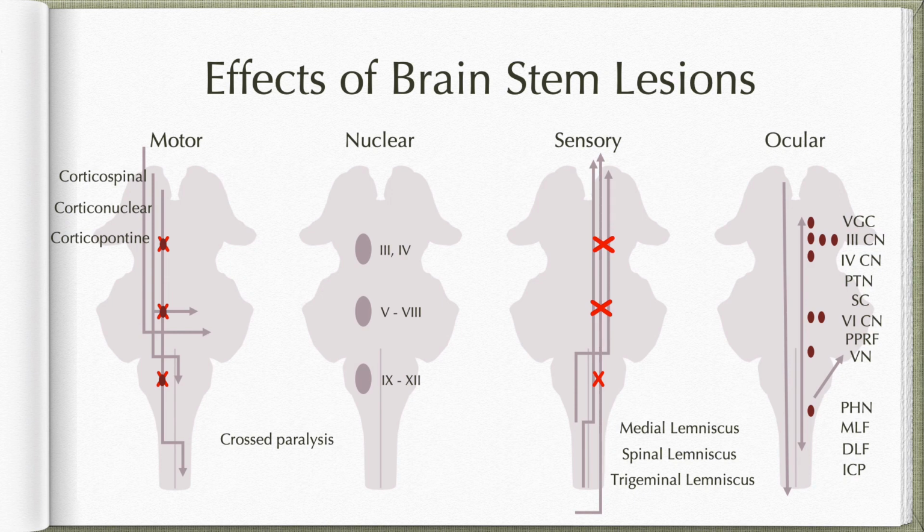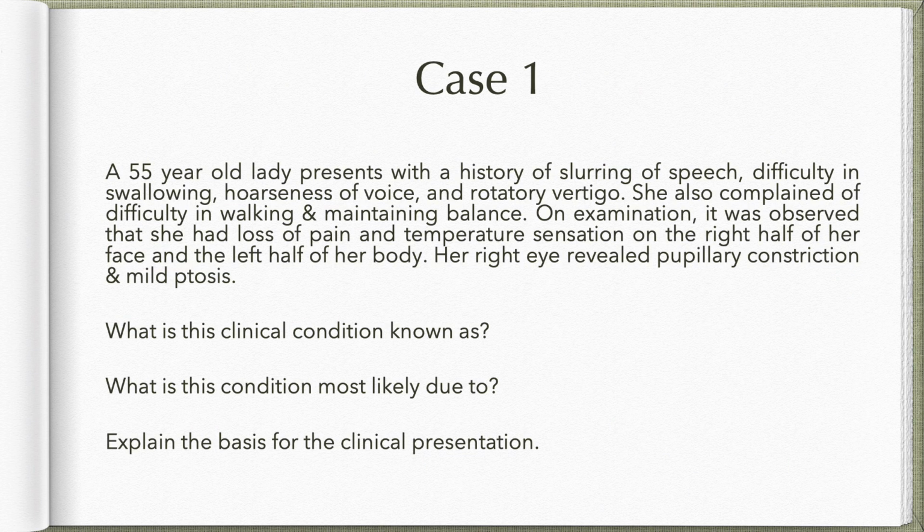So with this set of features which we have studied so far, we have roughly an idea as to what to expect in case there is a brainstem lesion at various levels. We will go into the details. First, let us begin with lesions of the medulla oblongata. Let us begin with this case. We had done this case in one of the earlier videos, but let us start it afresh.